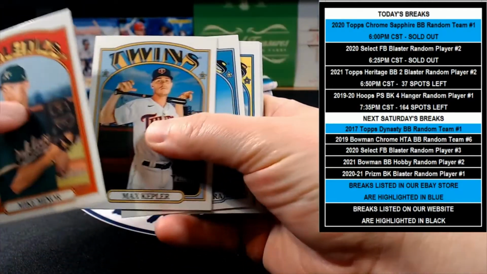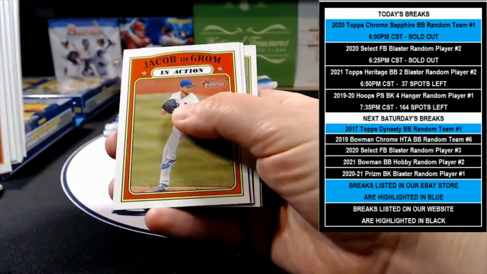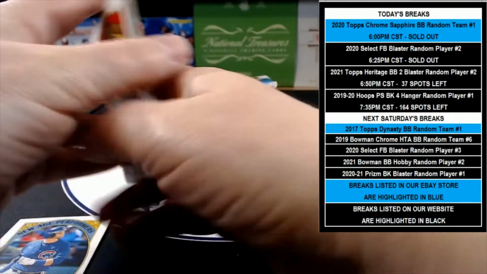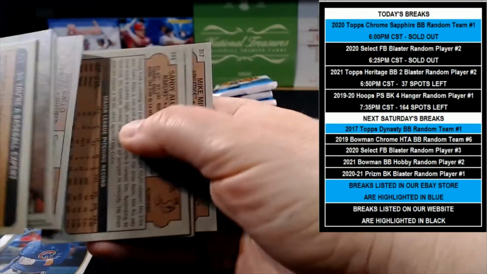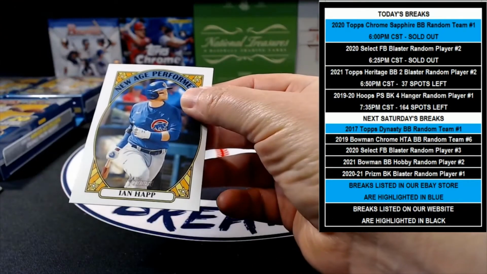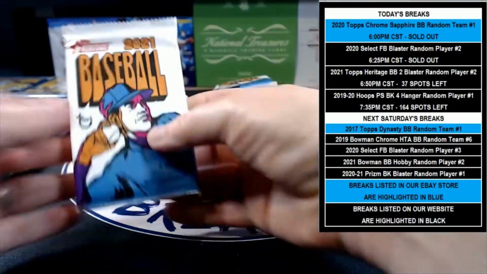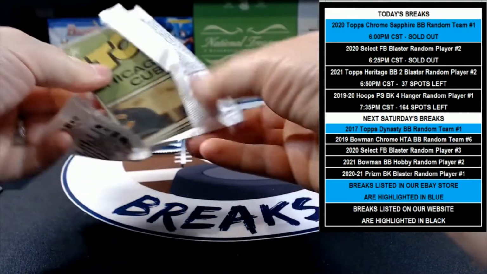Mike Minor, Kepler, Alcantara, Gallo, Stamont, DeGrom, New Age Performers Ian Happ, Chavez, and Starling Marte. No short prints. Next pack.